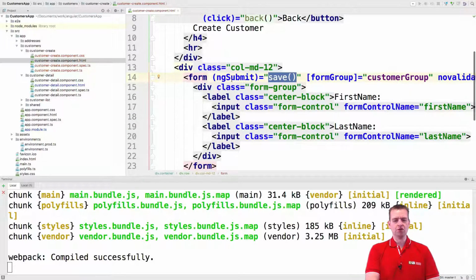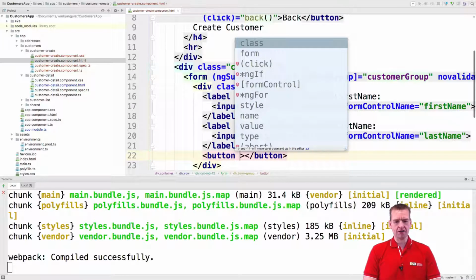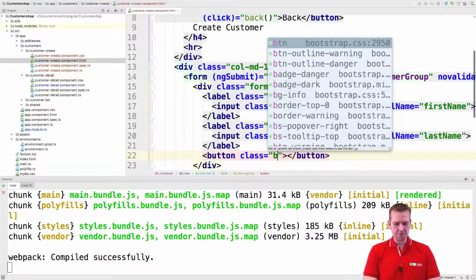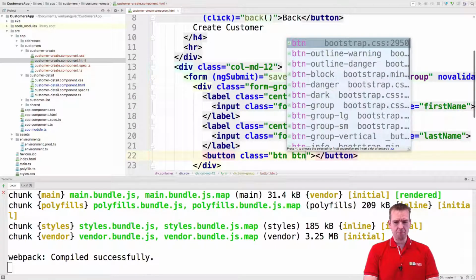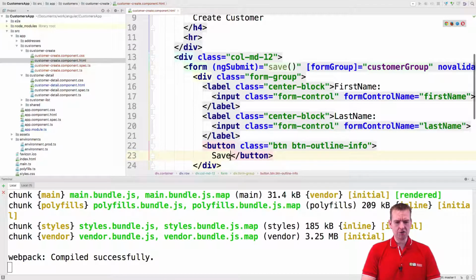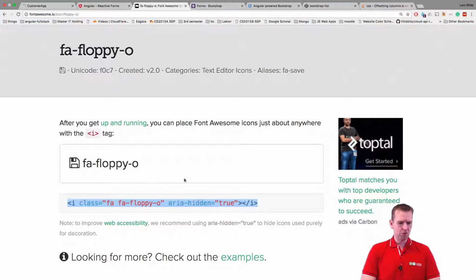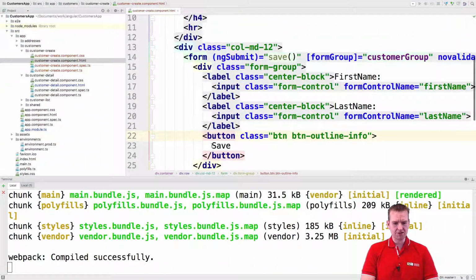But most of you will notice right now we don't have a submit button, so that's the next thing. So let's create a button down here, and again it's very simple. We'll make a button, we'll make the class btn for button, and then btn-outline, not danger. Let's do an info right here, and we'll just write save in here. Now I'll make a new line because I want to also add an icon to this button, and you guys should know how to do that now. I found one called fa-floppy-o inside FontAwesome. Let's add that in front of the save text.